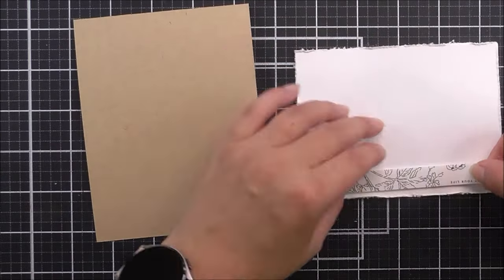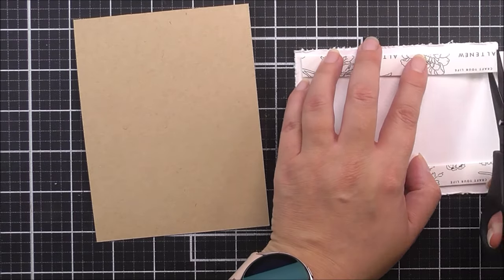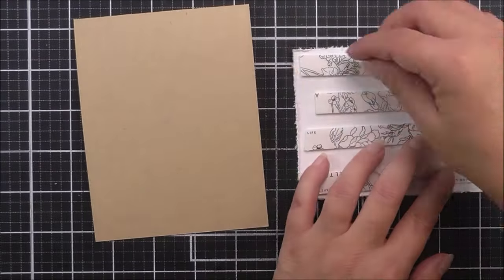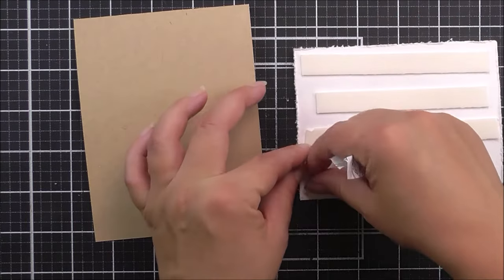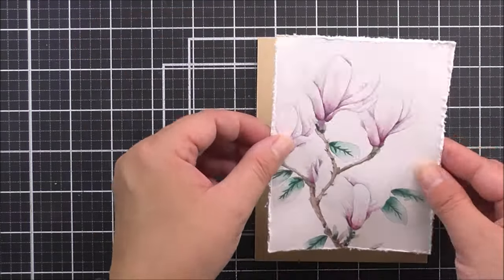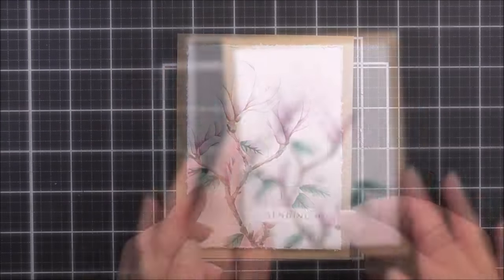I am going to pop that onto a parchment cardstock card base. It is 4.25 by 5.5, and I'm going to pop up this image that we have now just into place onto the center of that using some of the instant dimension foam tape from Altenew.